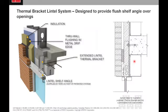So here's a condition where we talk about the brackets being longer, but also transitions over windows. So one thing to point out is that when we have transitions over windows, there's 2 different ways to address this, and it's really dependent upon, again, the spacing of that window and the brick that's above it. So if the window is a larger window and there's a significant amount of height to the brick that's over the window, we would have a lintel bracket here. And this is what you see in this rendering and the section detail. And so I'll start with the section detail to just kind of point out the difference here. So a lintel bracket is intended to have the angle flat.